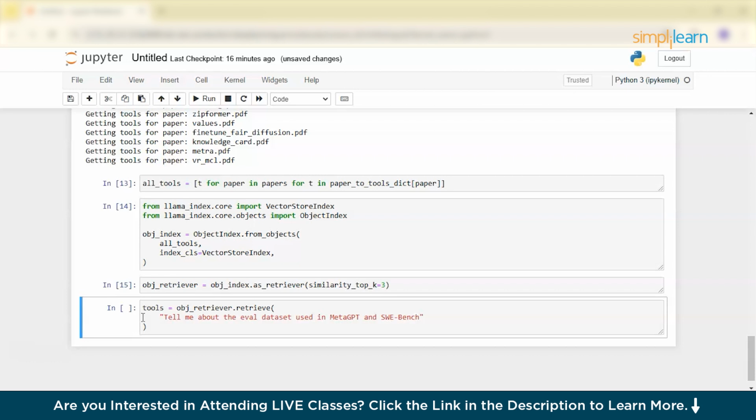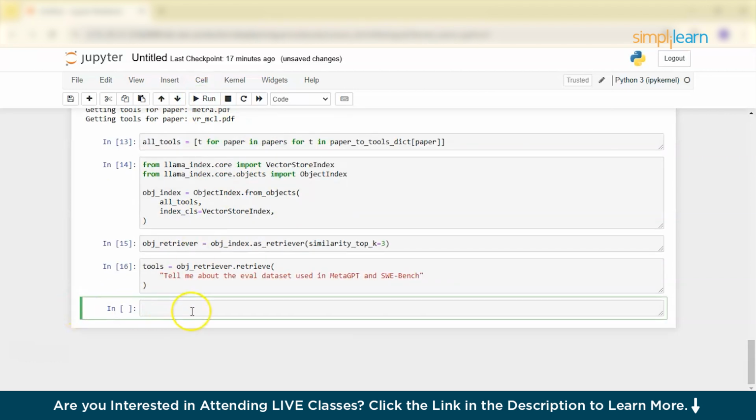The retrieved results are then stored in the tools variable, which can be used for further processing, such as displaying the information to the user or using it with an AI model. This process is commonly used in AI-driven search systems, chatbots, and question answering applications to fetch the relevant data efficiently.